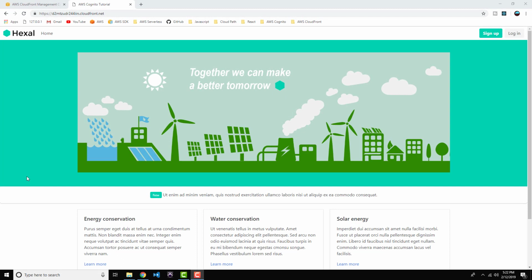All right, so the next step is going to be to update our A records in our DNS configuration so that our domain and subdomain point to our new CloudFront distribution. Now, if you remember in the previous video where we set up our website in the S3 bucket, we configured a redirect rule so that the subdomain www.domain.com redirected to our primary domain.com. And the way that we can later test that our DNS updates are working is that we'll no longer see that redirect from www to domain.com.